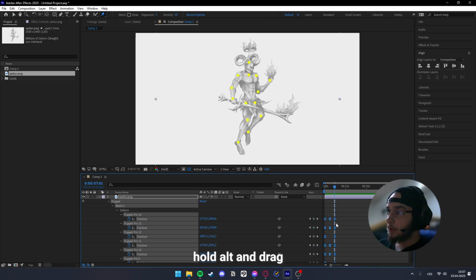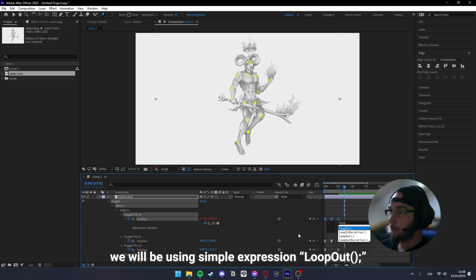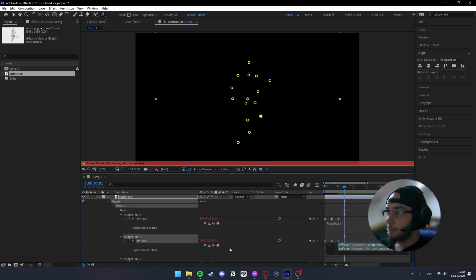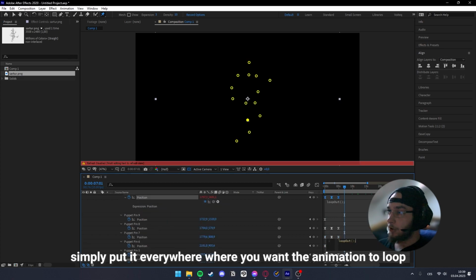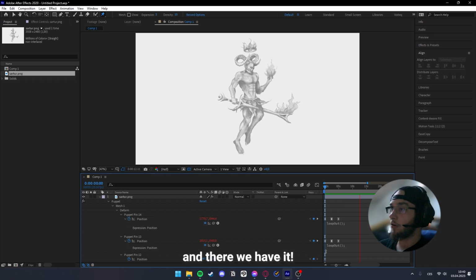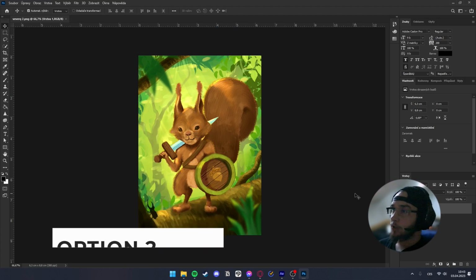If you wanna make it a little bit slower or a little bit faster, just select the keyframes and hold Alt and drag them. Now we're gonna add a simple expression. So if you press Alt on the blue stopwatch icon, you can put the expression and basically just put it everywhere, and it will do the trick so the animation is looped out. And if you wanna change some timing or the velocity, for example, you don't have to duplicate it like 20 other times.